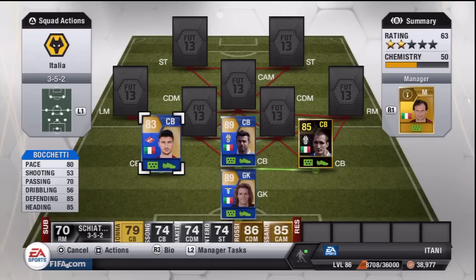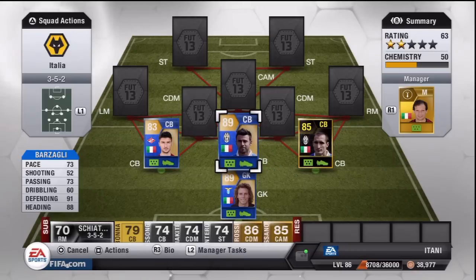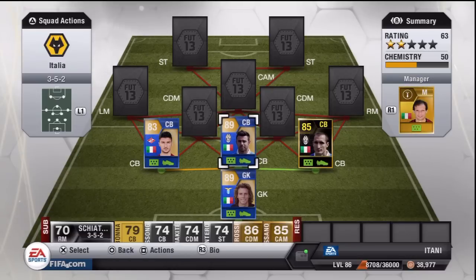So two very fast centre backs and one average fast centre back, which is much stronger than both of these on the wings. I felt he was probably the best centre back in this team, believe it or not, even though he's not as fast, but he is so strong. And you have to try his standing tackle out. Once you do, you will be amazed how awesome he is.